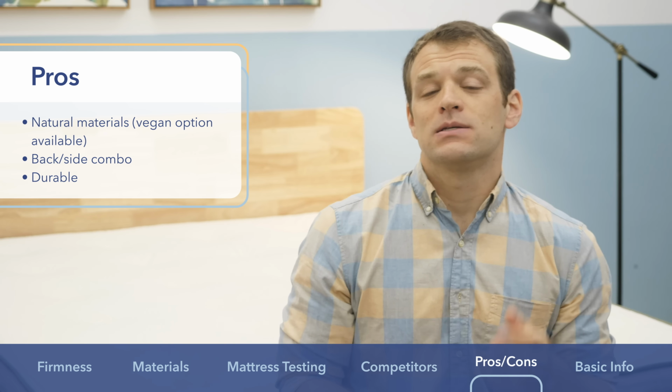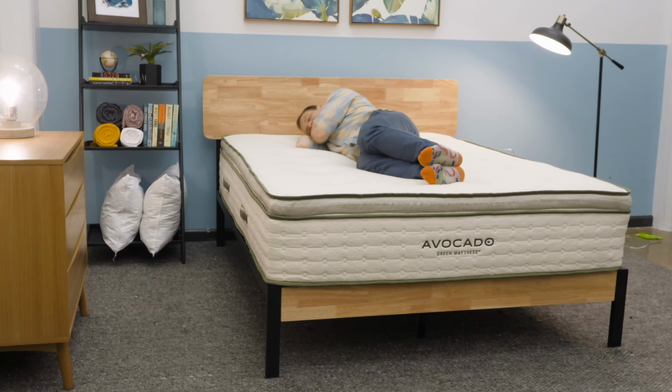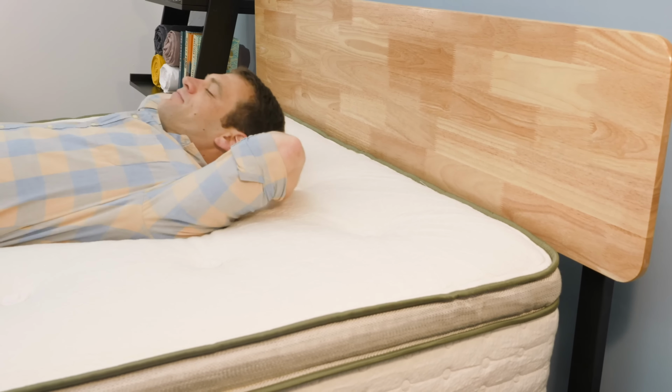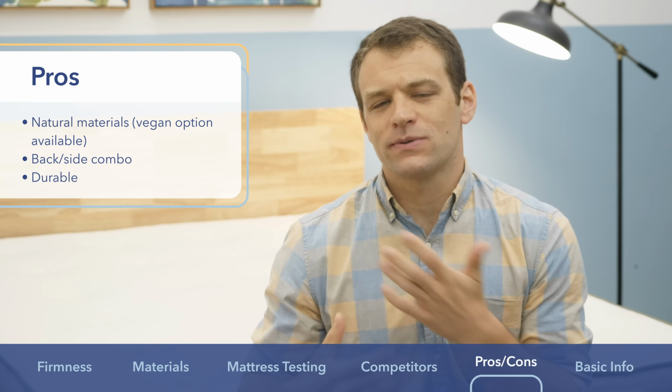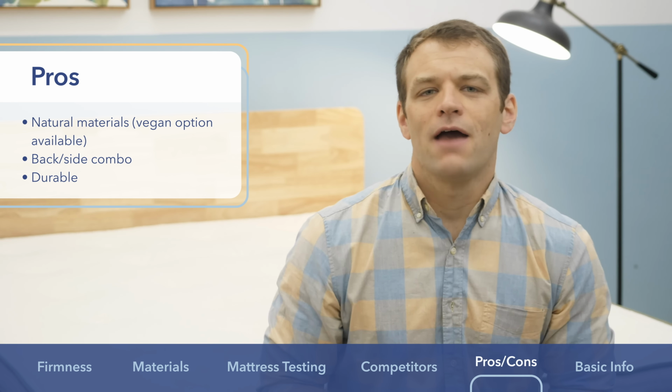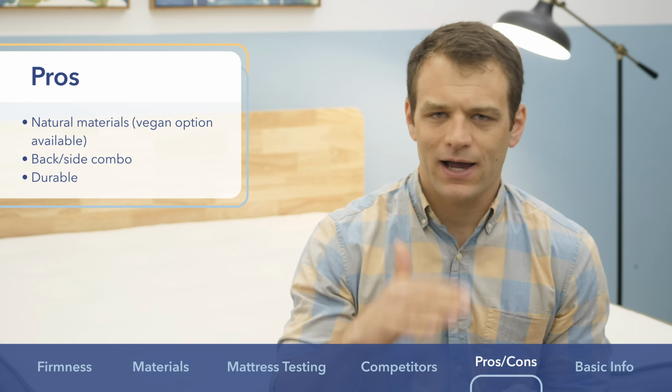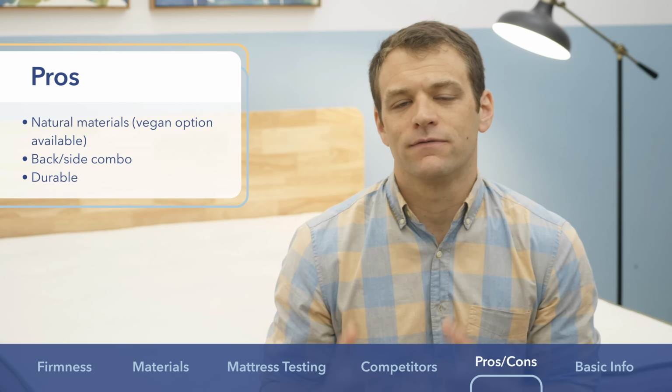I would also say specifically with the pillow top version, I like it for back and side combo sleepers. It's got that medium to medium soft feel to it. So you're gonna be able to sink in just a little bit for some pressure relief, but you're gonna be able to change position without feeling stuck in the mattress. If you're more of a strict back sleeper or strict stomach sleeper, you should probably just check out the regular Avocado mattress, which has a firmer feel of support to it.